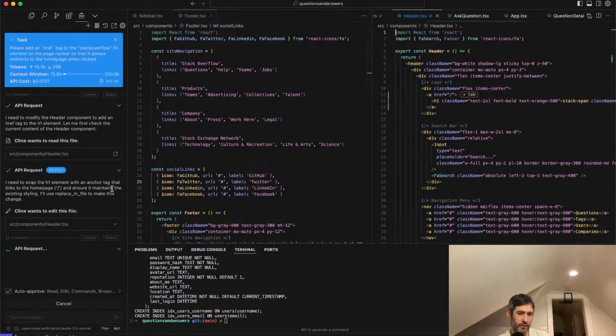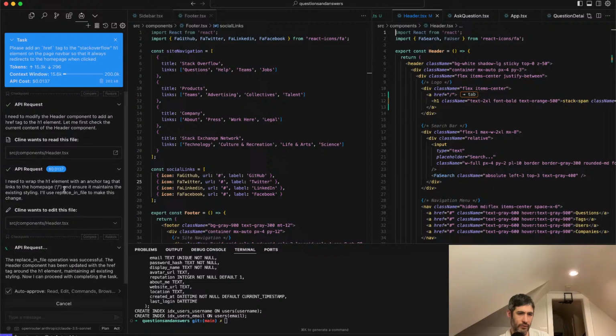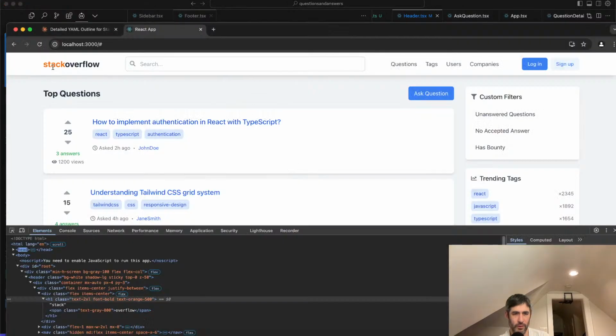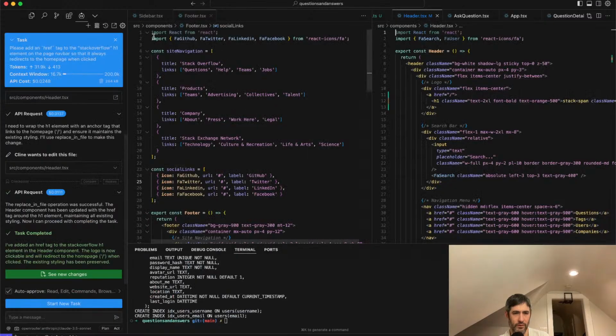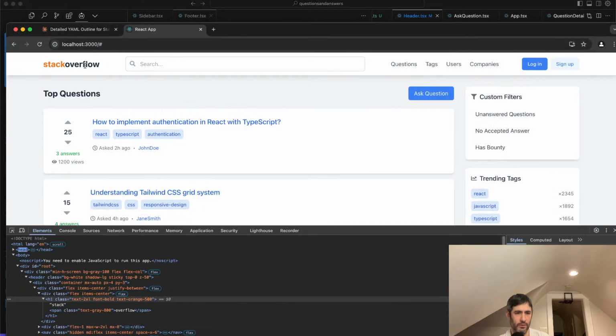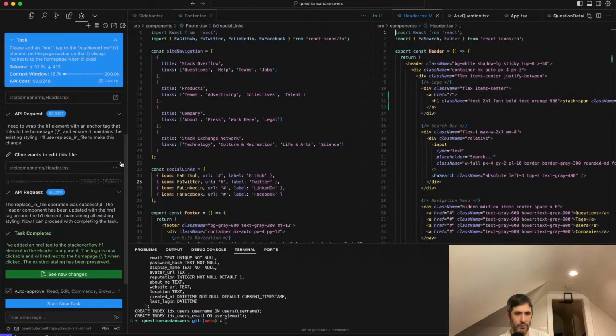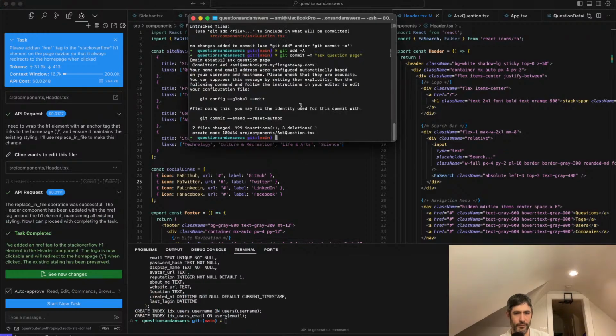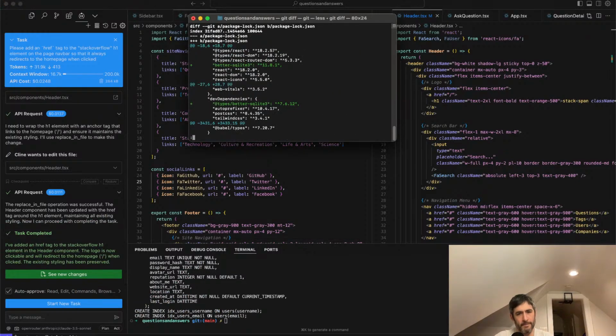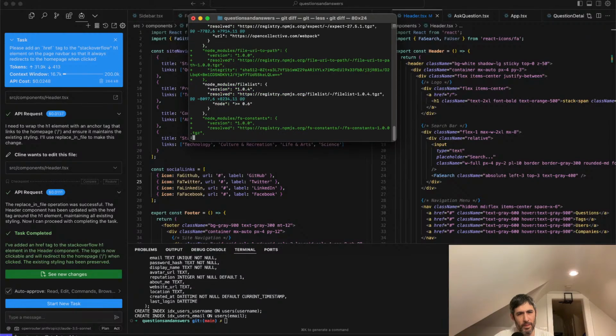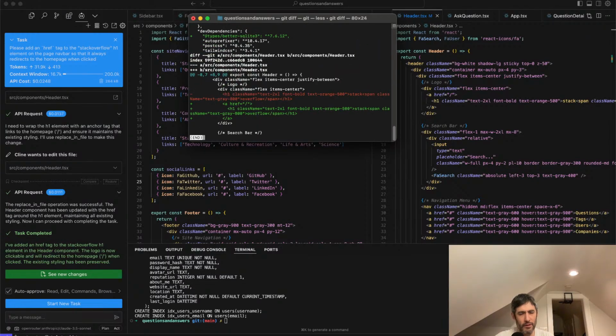It gets wrapped in an anchor tag with an href. So let's see if that worked. I don't know. Yeah, I didn't make the commit. So here's the change. So yeah, href.